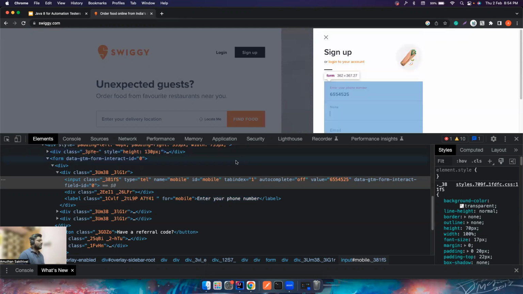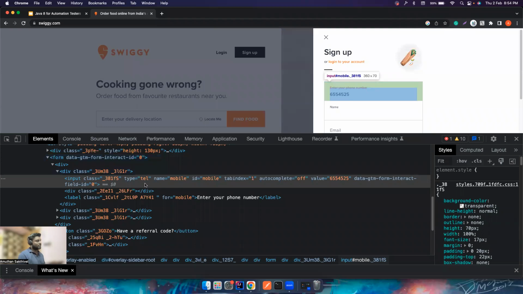Let's come to the mobile field. Here again, guys, the type equal to tel also controls the number of digits, and if I enter less than that, it obviously throws errors. But the error is "enter your phone number", which I don't like, because I already have entered some number here, but it doesn't look like a phone number. It can even be a landline number, right? So obviously this isn't right. I expect a much more meaningful message like "enter your 10 digit mobile number", or "please complete the mobile number". It should be more meaningful than this, right?